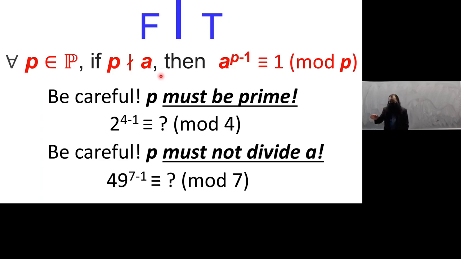Okay, now I purposely put these two examples there. Be careful, because I know that people make mistakes where they start applying Fermat's little theorem. The second you see on an exam, they ask, prove that A to the P minus 1 is congruent to 1 mod P. People start applying Fermat's little theorem right away without checking the conditions first. Okay? And in fact, in the last class already, when I gave some of the examples later in the lecture, there's already people applying Fermat's little theorem when they shouldn't be. So there's a good reason why I'm explaining this part. So remember these conditions. Commit this theorem to memory. You're going to be using it left, right, and center.